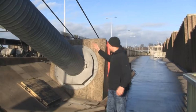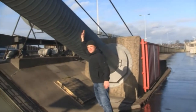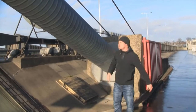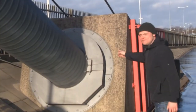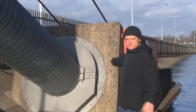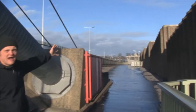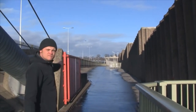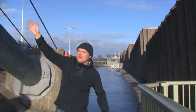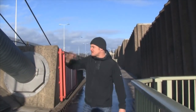And this is the mounting point behind me. You can look behind me. This is solid steel suspension bridge, and it's mounted behind me to this mounting point. Obviously, that mounting point is connected to the counterbalance weights behind me. These counterbalance weights, this mounting point and this solid steel are supporting the Humber Bridge. It's supporting the carriageway.